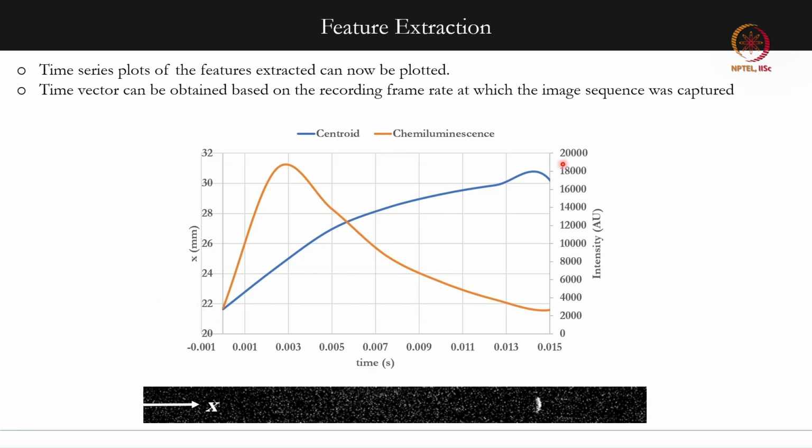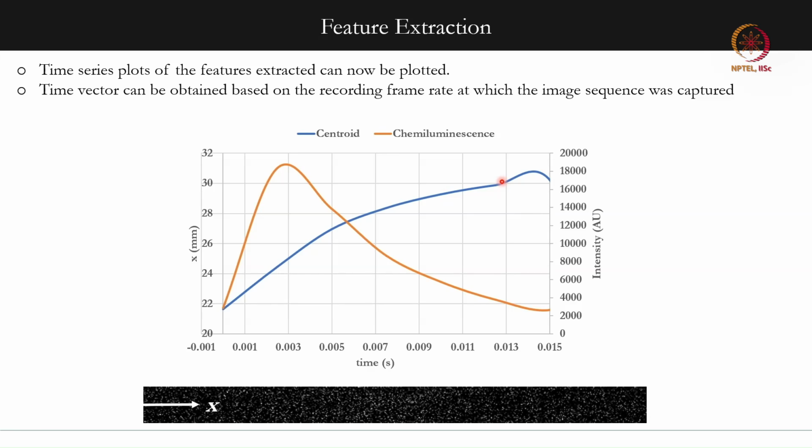following ignition to extinction. We can see that as the flame ignites at a specific location, the chemiluminescence intensity rises, reaches a peak, and then gradually starts decaying. During this entire process, the flame upon ignition starts to move upstream along the positive x-axis. It then propagates, and at a particular point it extinguishes. So here, from the images, we have been able to quantitatively track the temporal variation of a few parameters.